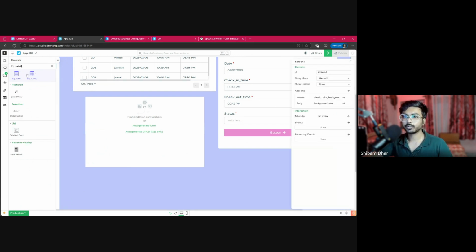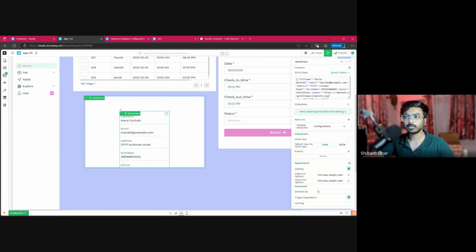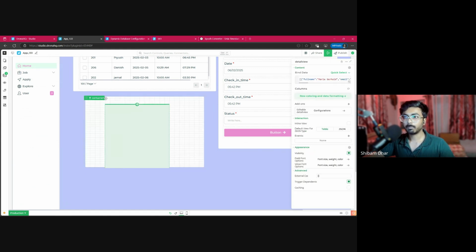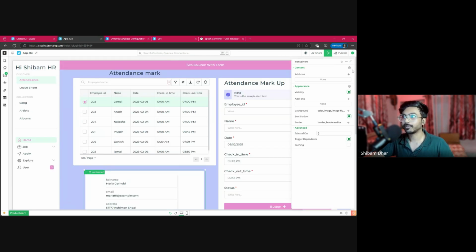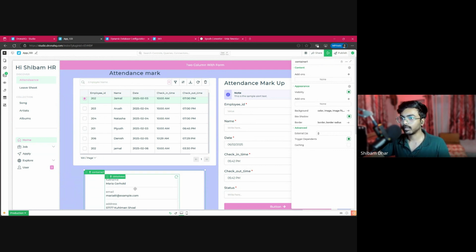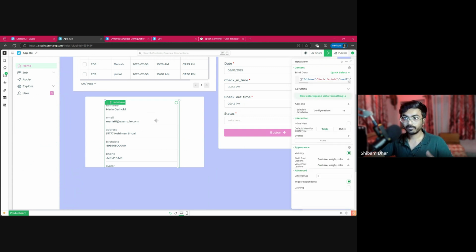I'll just quickly show what I just talked about as a keyword, and how it is actually useful. It might not be a bigger use case scenario, but you will get the idea that with keywords you will get numerous options to play around with the data you have in your application. So let's say in this particular table grid we have employee ID 202 selected. For any instance, I want this particular detailed view to hold all the details for this selected row.